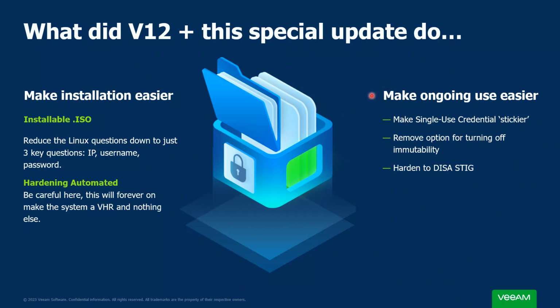And then ongoing use is easier. The single-use credential on upgrades, you won't need to provide the credentials again. The box for immutability won't be there to turn on or off. And the automated hardening for DISA STIG, because doing those steps step by step is craziness. I shouldn't say craziness, it's just a lot of work.